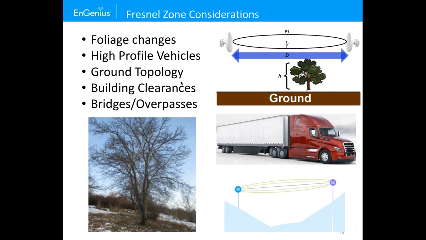So the choices were to raise the antennas above the trees, or to mount the radios closer, or to change the frequency. We actually were not able to mount it higher or trim the trees. We weren't able to do that type of stuff. So what he did was he decided to go to a higher frequency, to a narrower Fresnel zone, to get around those trees. We did have to trim the trees a little bit, because even with the smaller Fresnel zone, when the trees blew in the wind, they did block it momentarily, which could cause operational problems, so they had to trim it as well. But not as much as they would if they did a lower frequency.